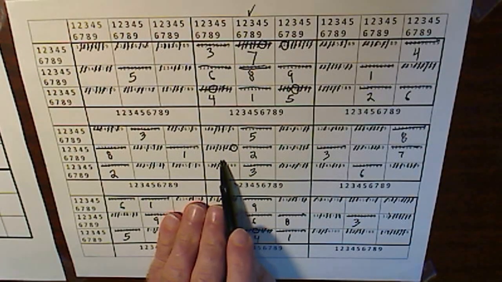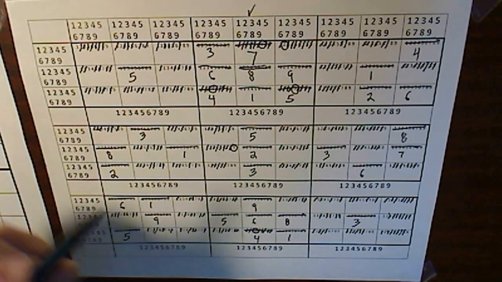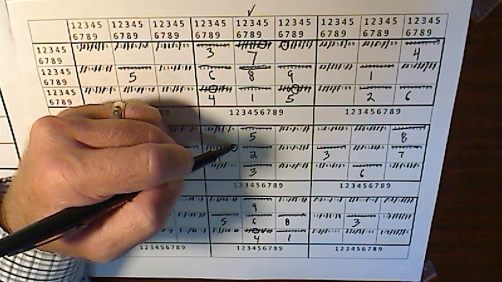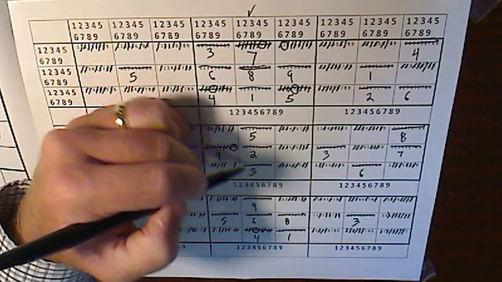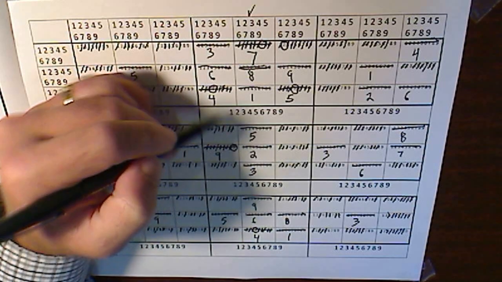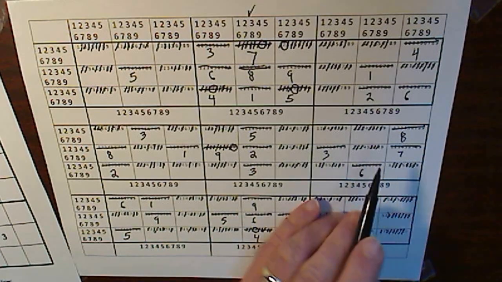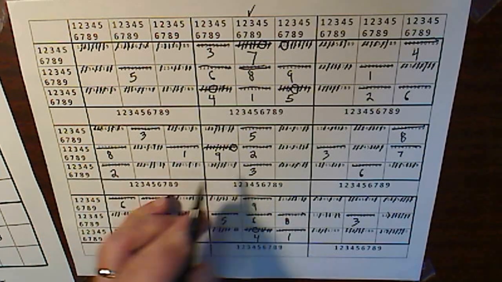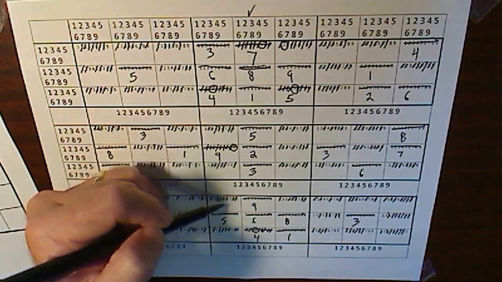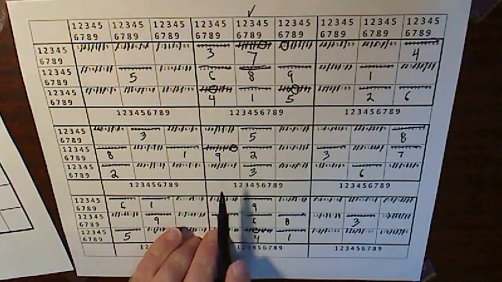I'm done with that. I do remember I had a 9 down here that was unique. I'll fill it in, cross out its possibles bar, cross out the other 9s in the box. No uniques generated yet. Cross out the other 9s in the row. And then also in the column. Okay, nothing more to that.